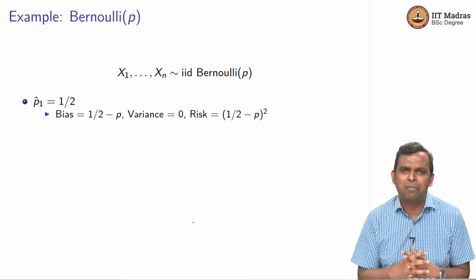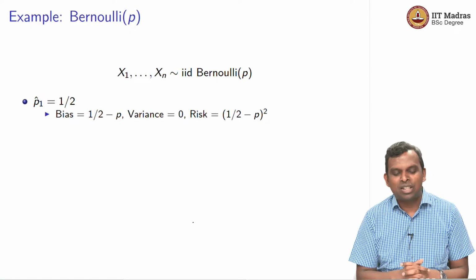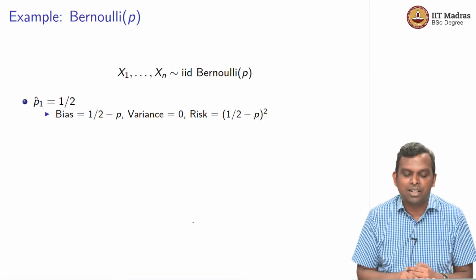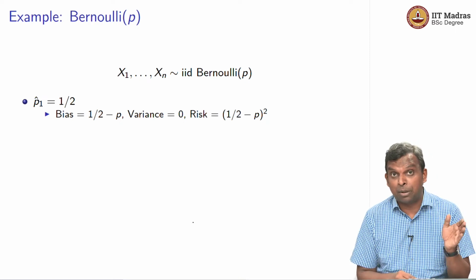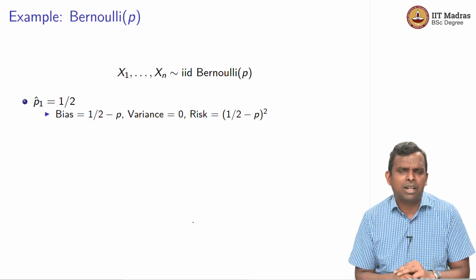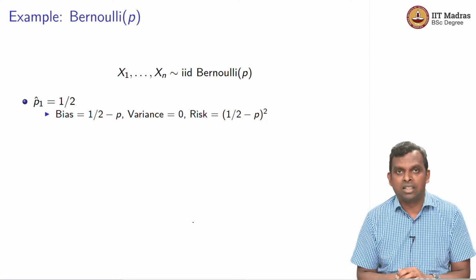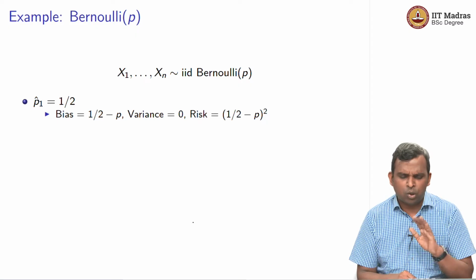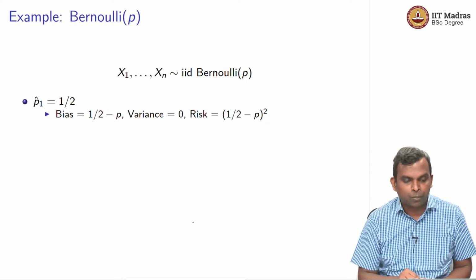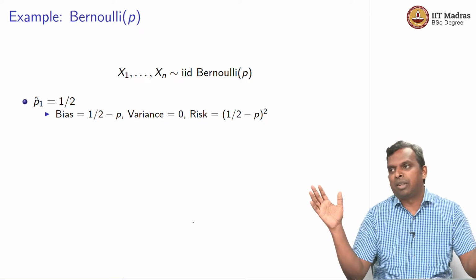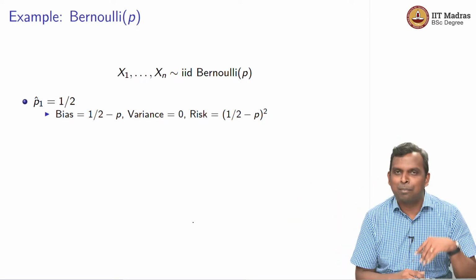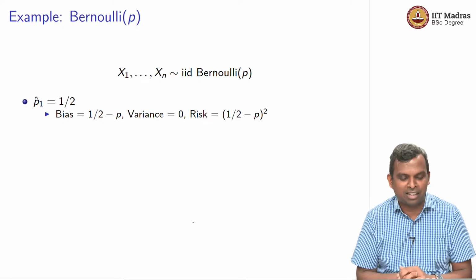So first is the simplest of examples. We're going to see our three different estimators for the Bernoulli p samples. So we had Bernoulli p samples, three different estimators for it. We'll try and compute bias, variance, risk for all three estimators. Not too difficult, but let's start out. The first estimator was a constant. We didn't bother about the samples. We just said p hat is equal to half. So that was our first estimator.